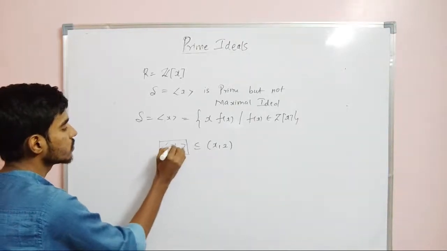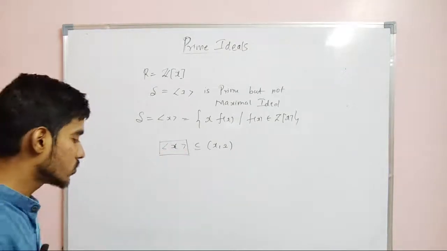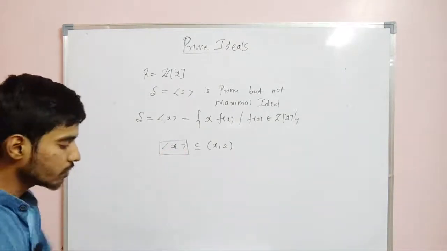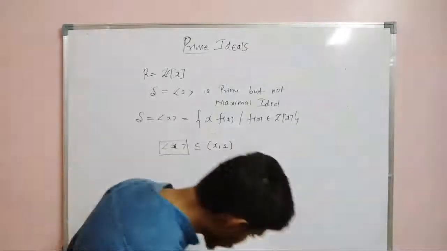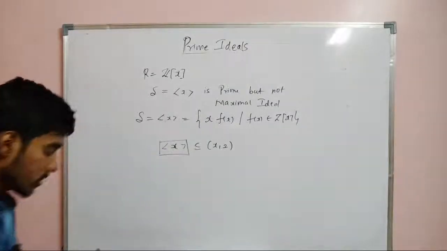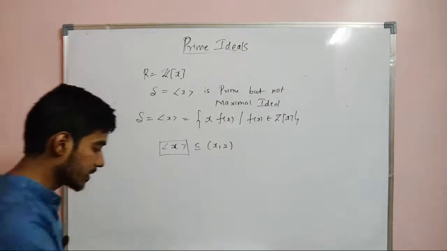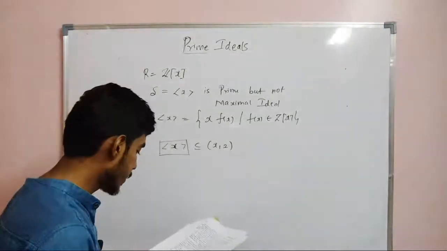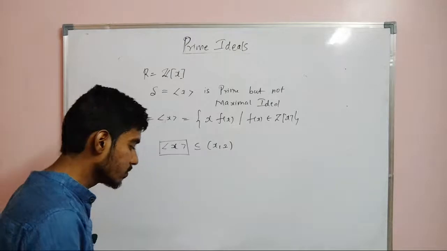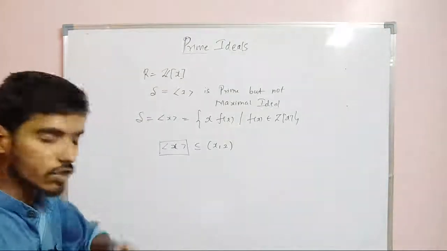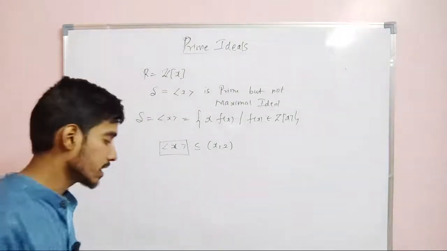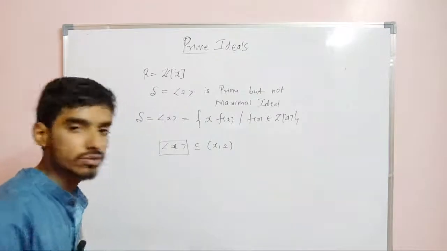So, therefore, we have given a counterexample. You can refer to page number 369 for the detailed proof that this ideal is a prime ideal, but it is not a maximal ideal. For the next video, I will start Euclidean domain, and then we will finish the syllabus, right. The only thing that is left is Euclidean domain, which I will finish in one more video. So, that's it. Thank you.